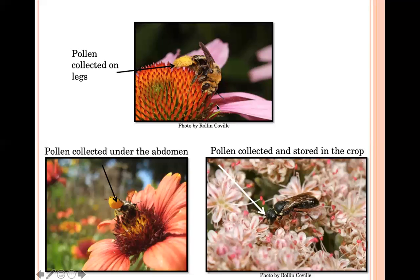How does the queen have control over the gender of the egg? Ooh, good question. So the female bee is so smart, she can decide to fertilize the egg or to leave it unfertilized. And so if she fertilizes the egg, that means it's going to turn into a female bee. And if she leaves the egg unfertilized, then it will turn into a male bee. Okay? So she has complete control over this. She can make the decision to do that.